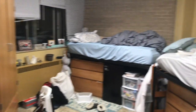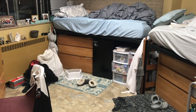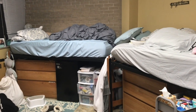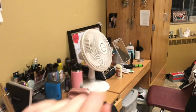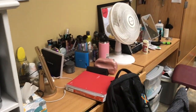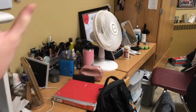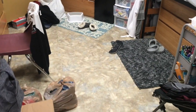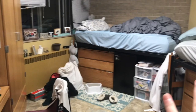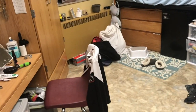Okay, so first when you walk in, this is what you see. Sorry for the bras by the way — it's kind of where I put them. So this is our layout. We just redid this when we got back from winter break. My bed used to be right here where our desk is now. Sorry for the clutter. We have a lot of makeup and that's what our desks are mainly for. Bed used to be right here and there was like no space to walk, so I moved my bed over there and now there's a lot more space. I'm just not going to go into depth of Tiana's side of the room, so I'm just going to show you guys mine.